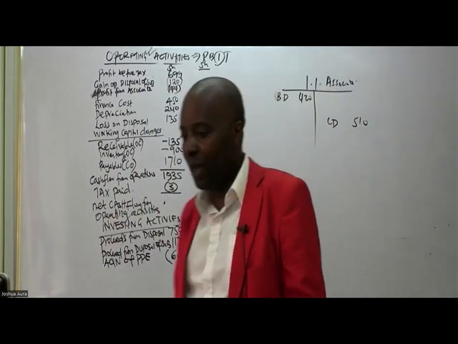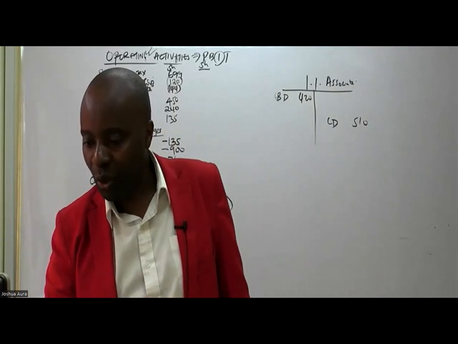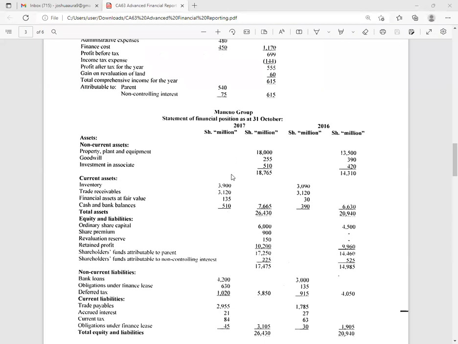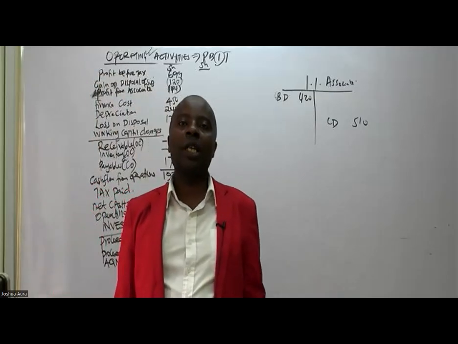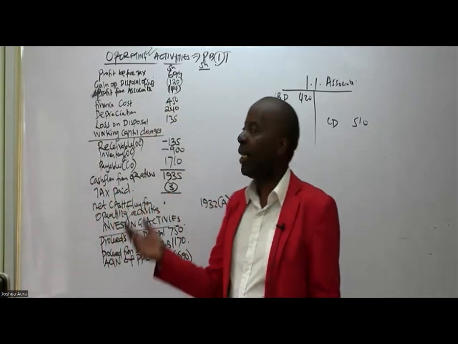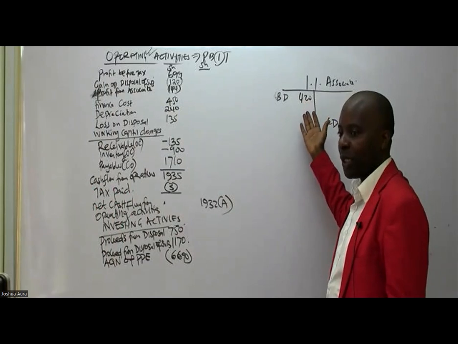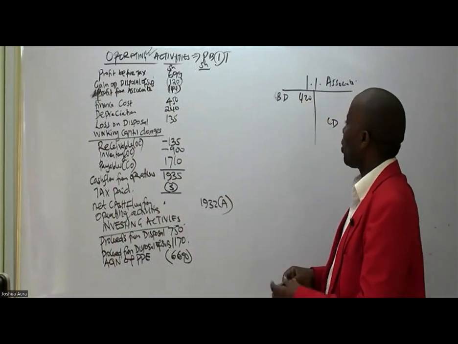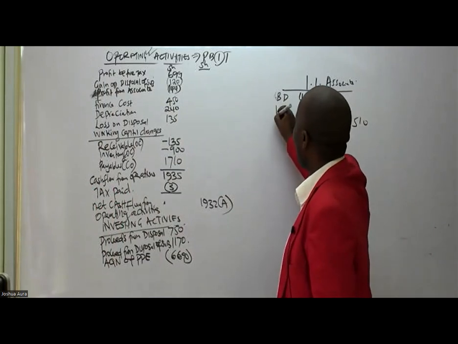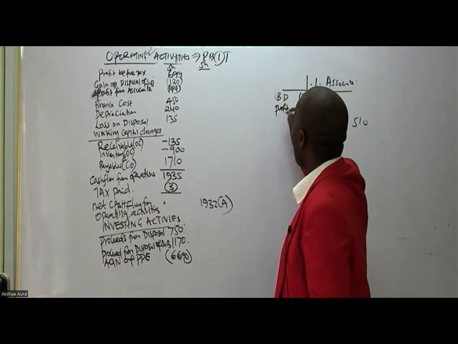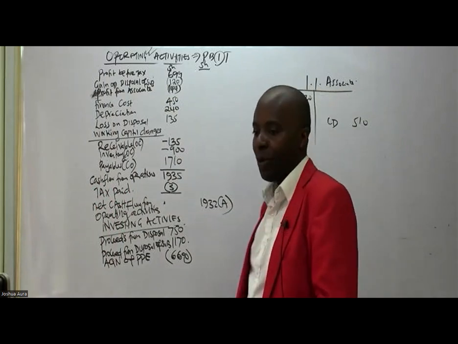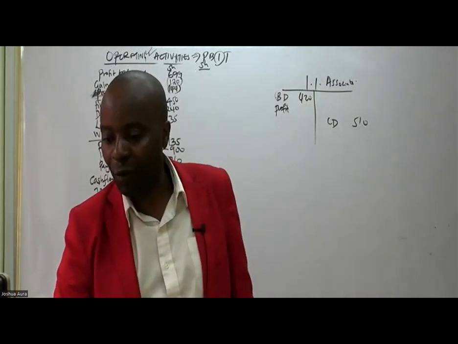It's an asset, remember, so begin with the debit there. Great. And remember that for this associate, we are using equity accounting. So when you generate profit, debit this account with the profit you got from the associate. So we have here profit, the share of profit from the associate.